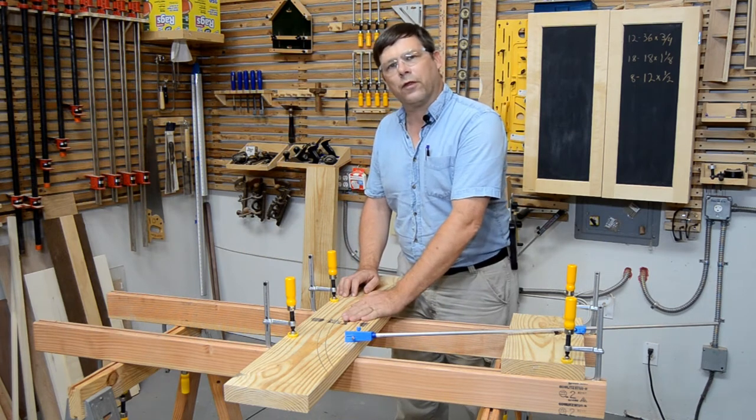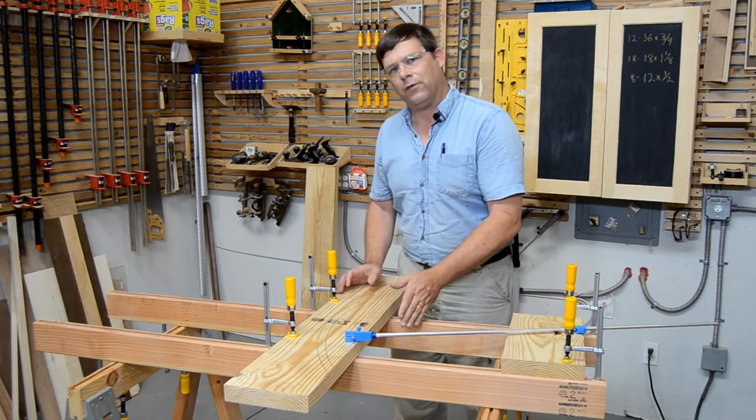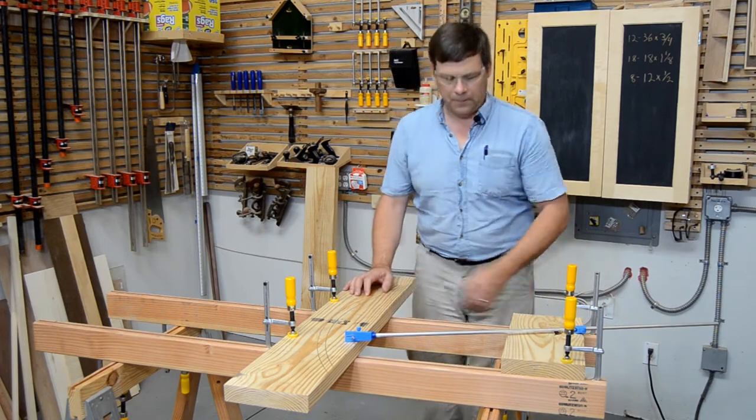This is for the largest of the three arced parts. I've got to do the same basic thing for the other two shapes.